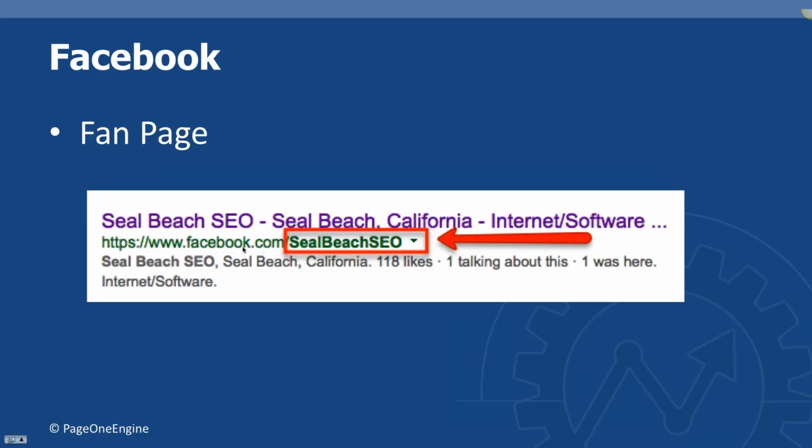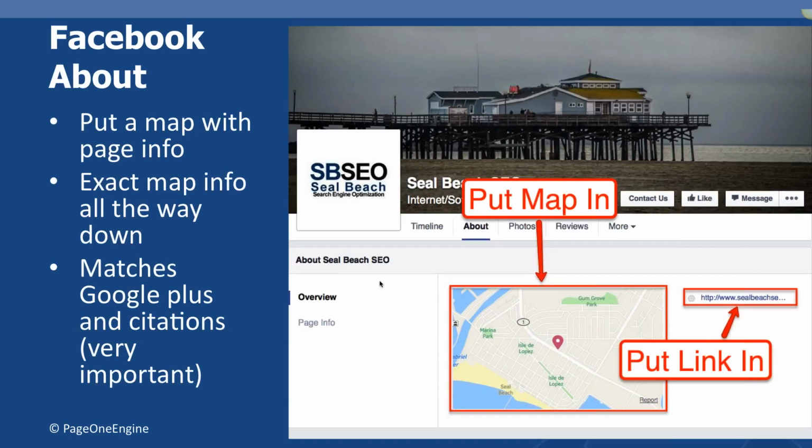And so now this is what it looks like when you search for it. It's Facebook.com/Seal Beach SEO, which is a perfect keyword. Google's loving the keywords in the URL right now, as long as you don't over-optimize them in the page. It really is a good thing. And when you go there, sometimes it's not always available, so you have to look at what it is. So I sometimes look at that before I even choose the domain name.